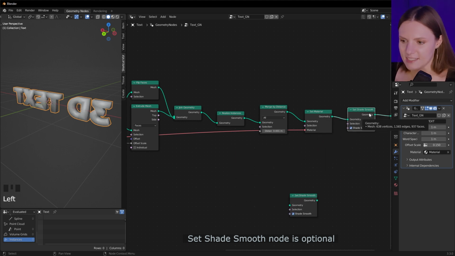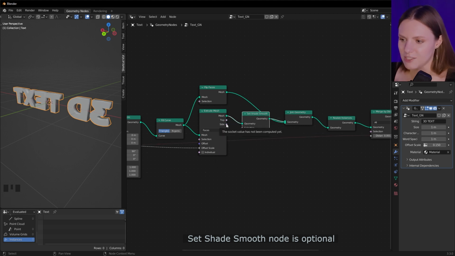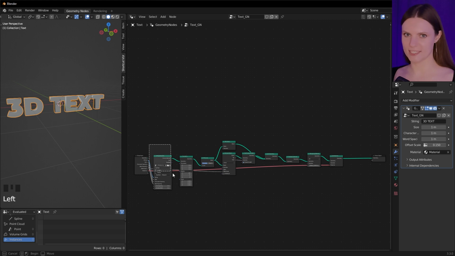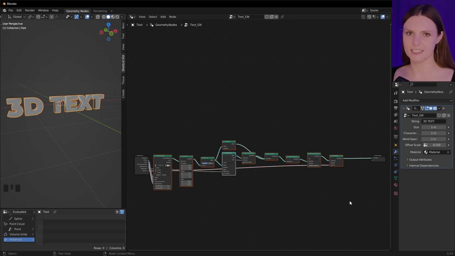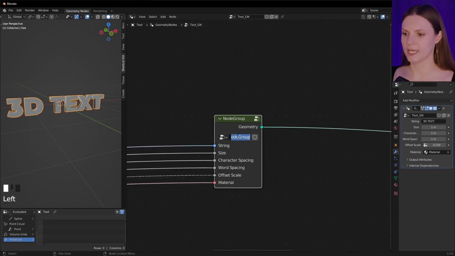Now if we apply shade smooth, we get something strange. Let's add this node right here and select only the sides. This part can be considered as universal for working with text using geometry nodes. Therefore, it would make sense to combine these nodes into a group so that later they can be reused by loading them into other projects. You have to press Tab button to return to our main node tree. Let's name this group text.